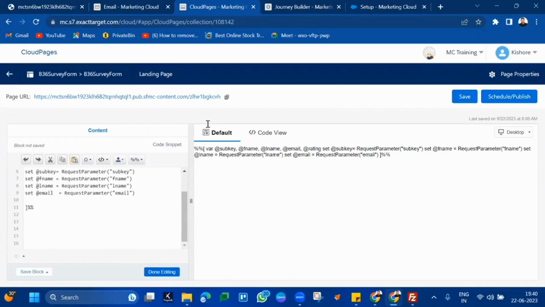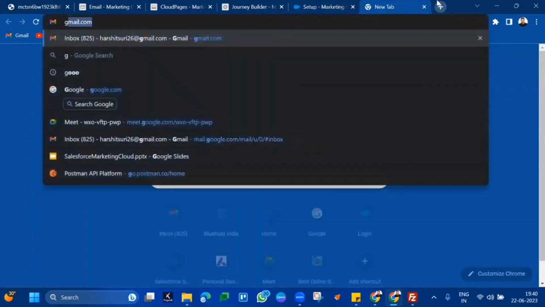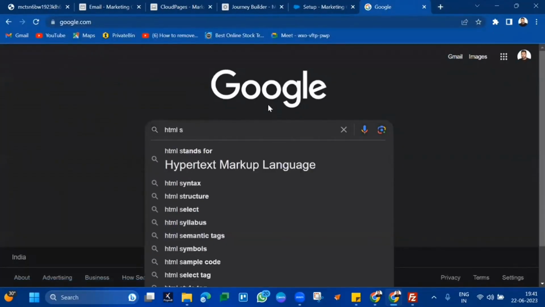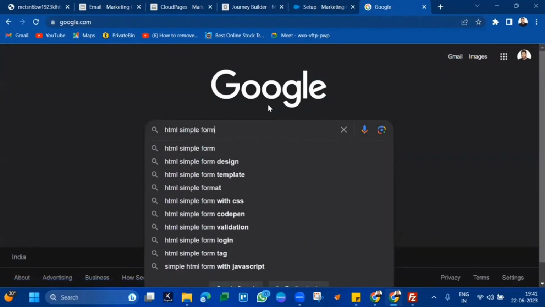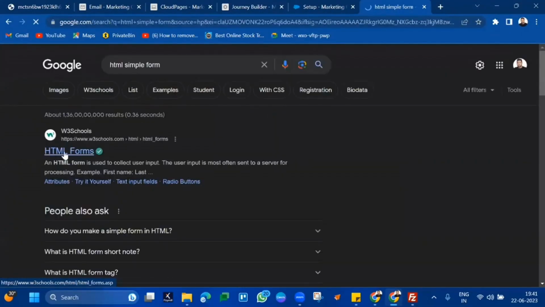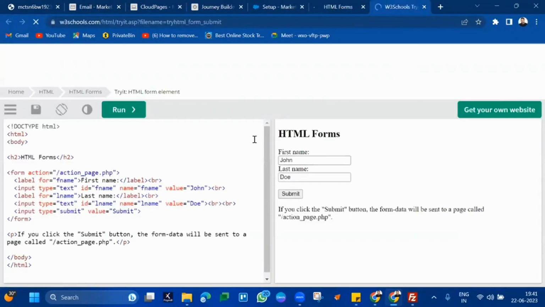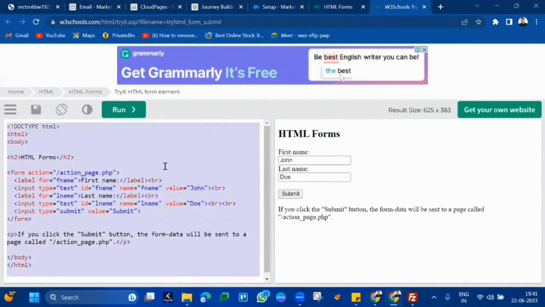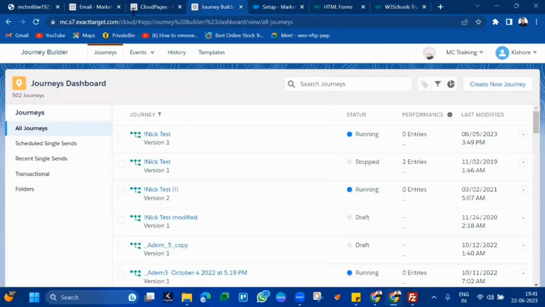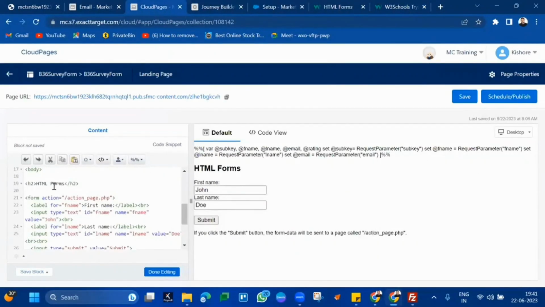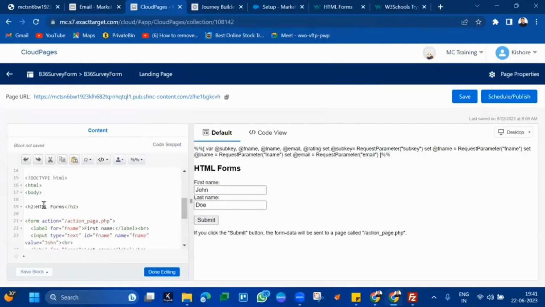Let's have an HTML form first. So what we will do, we have copied an HTML form. We will try to create it here, where we have HTML forms.